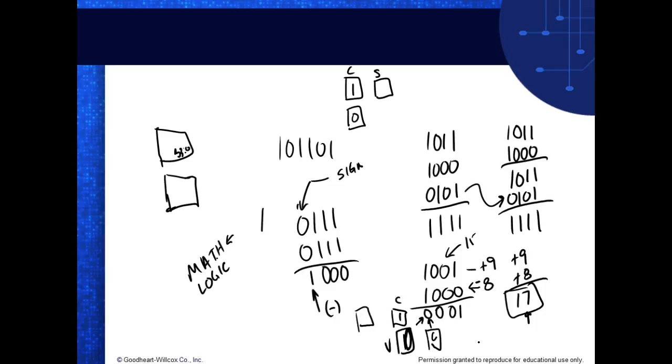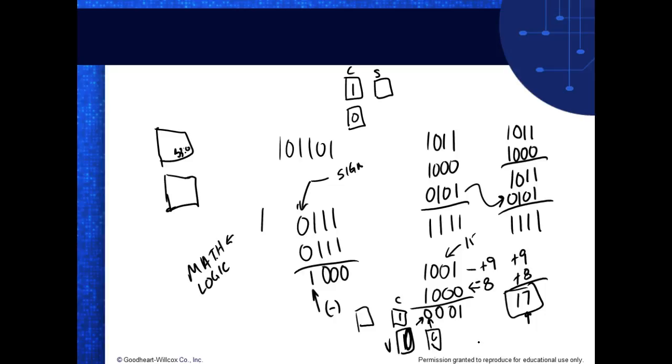Y'all understand that? So they're being set and cleared this whole time, but it's been nothing to us because we haven't said, okay, did I get an overflow? Did the sign change? Did this happen? And what you will have to do is put an instruction in there that says, okay, if I got an overflow, what do you want to do? Right? You understand?